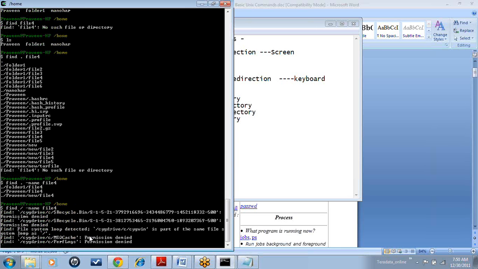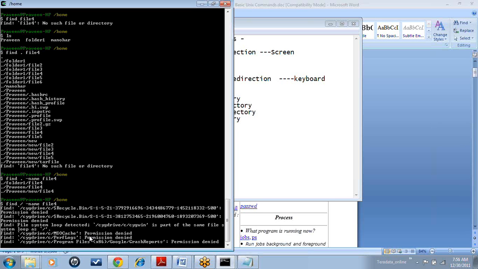It is trying to search from the root directory, where I don't have access. Still it is searching. All permissions denied, because from the root directory there are so many system folders where a normal user won't have access.